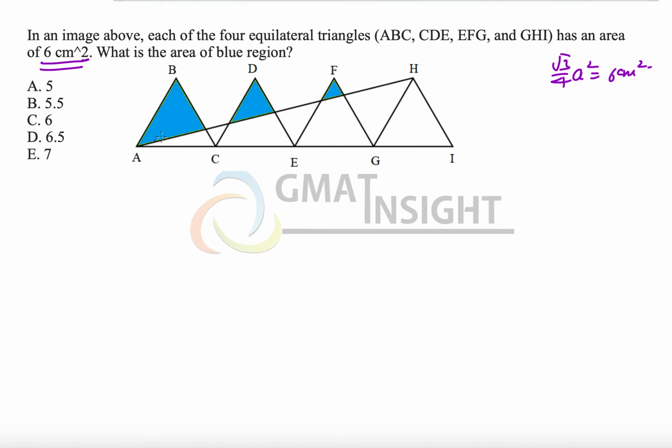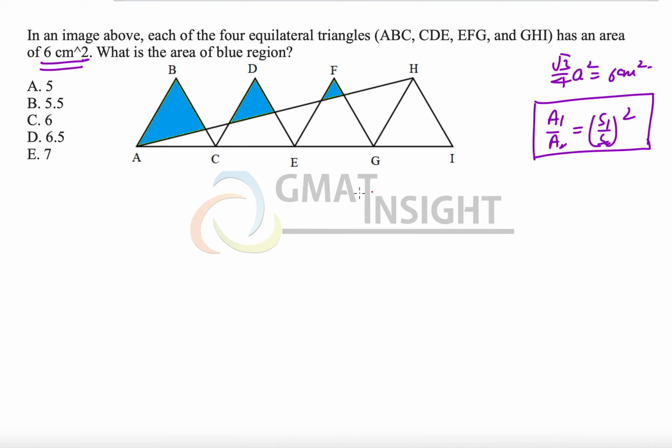The first quick observation that we see is that each one of these blue regions will be a similar triangle. All these three triangles will be similar. Between similar triangles, the ratio of their areas is equal to the square of the ratio of their corresponding sides, which means if we could find the area of any one of these three triangles and the ratio of their sides, then we can answer this question. Now the whole problem is finding out any one area and then finding the ratio of the sides. So now let's concentrate on that particular problem.